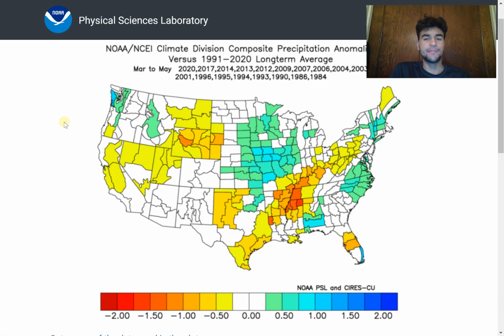So these are the precipitation anomalies compared to the long-term average between the years 1991 to 2020 for neutral springs, and we do see that the precipitation varies throughout the United States for the most part, and there isn't really a single area outside of maybe the south central United States where we see precipitation anomalies that are very far from average. Mostly the precipitation anomalies are very minuscule, but the south central United States during a neutral phase does simply experience drier than average conditions.